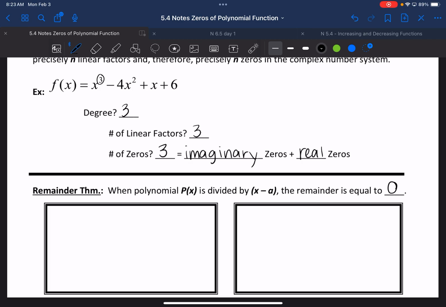All right, so let's say that we had the function x squared minus 5x plus 9, and we are told to divide it by x minus 1. So basically we're checking to see is x minus 1 a factor or not. So what we could do is what we talked about last week, right? We can just use synthetic division. So what would I put in the box here? 1. And then all my coefficients, right? 1, -5, and 9.